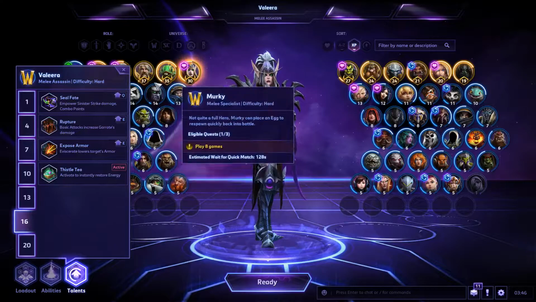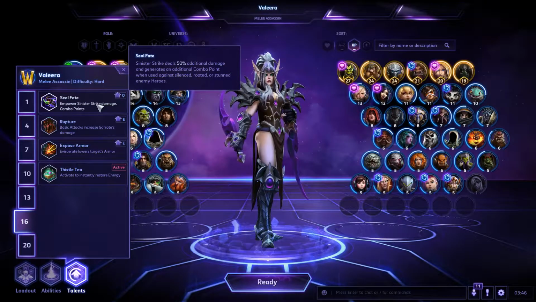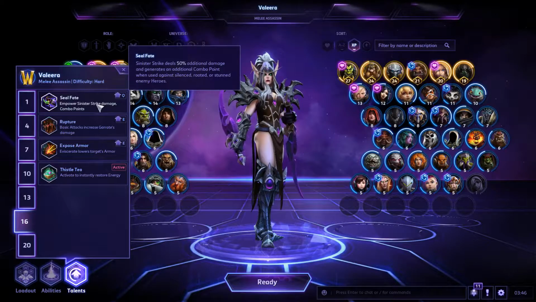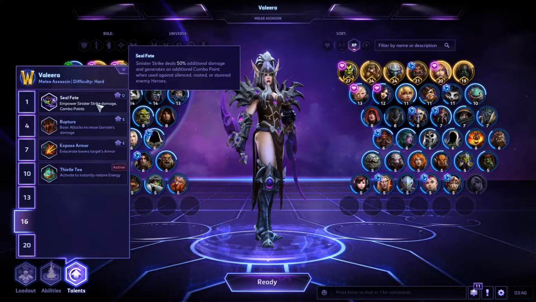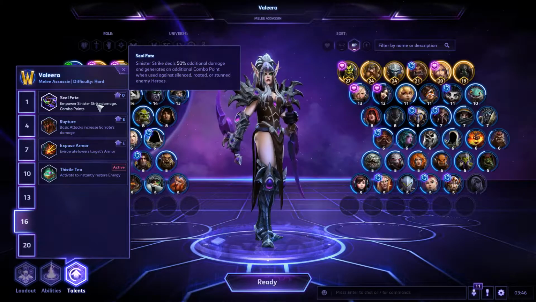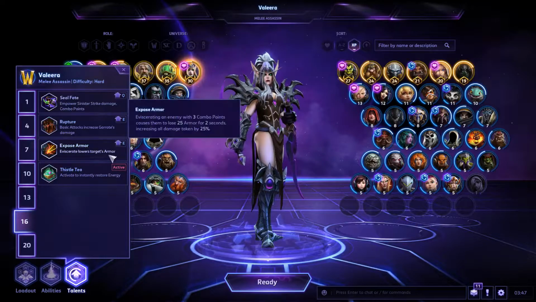And level 16, Steel Fate, number Q. Sinister Strike deals 50% additional damage and generates an additional combo point when used against silenced, rooted, or stunned enemy heroes. So basically, you're going to do more damage once you start your combo. So it's definitely a good idea to invest in this one, Steel Fate.